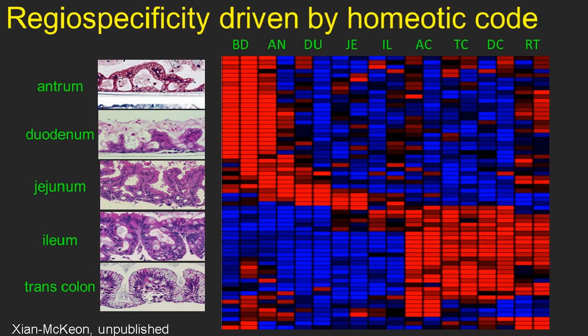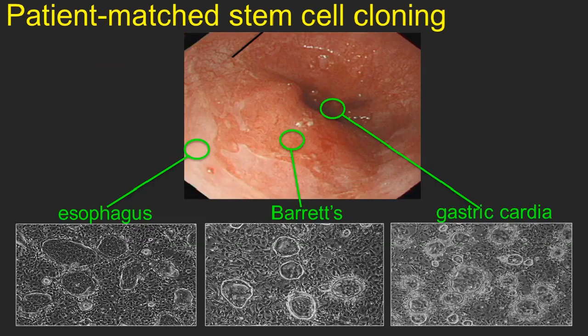Because you can now separate all of these things, you can get tremendous resolution. And we've done epigenetic analysis for all of these things to understand why these cells are fixed in their commitment. The next slide is an example of Barrett's esophagus. So I think people know this is a relatively common precursor lesion, and a certain percentage of these will progress on to dysplasia and adenocarcinoma.